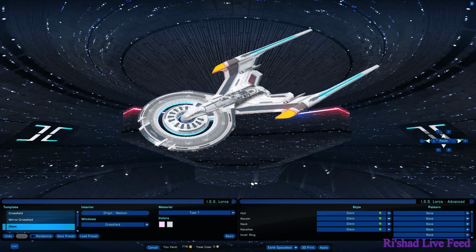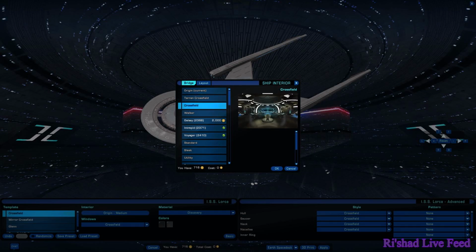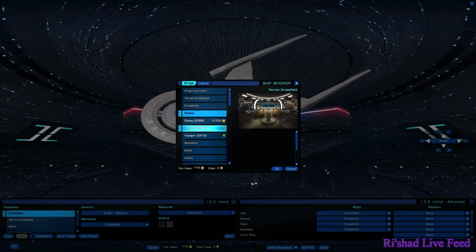This includes its windows, its own personal material, and its template, I think is the word I'm looking for. However, not a massive loss, because if I'm honest, I feel like STO did the refit of it better. You gain access to the Glen template, of course, the Mirror Crossfield and the Crossfield templates, which are both very stunning in looks. You get the Terran Crossfield Bridge, the normal Crossfield Bridge, and the Walker Bridge. Again, these will be covered in visual reviews if you want to see the aesthetics a bit better.